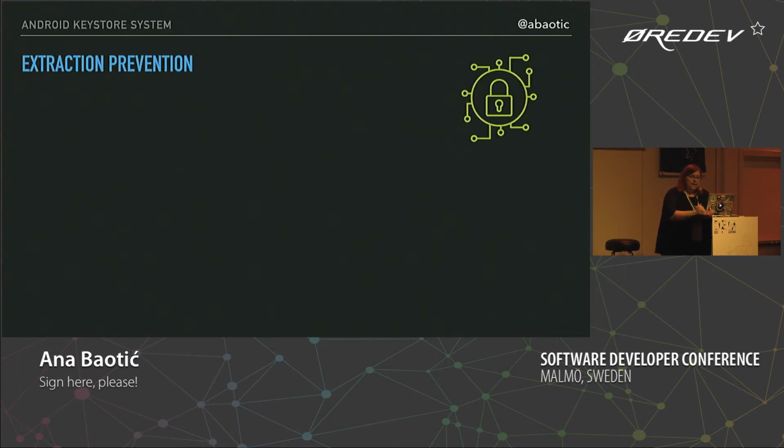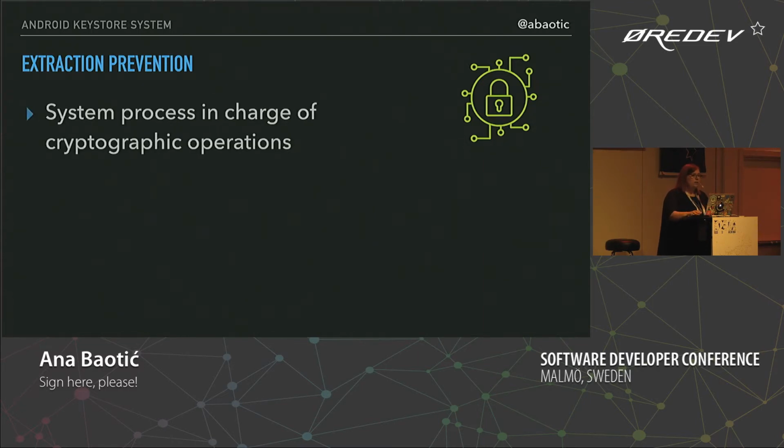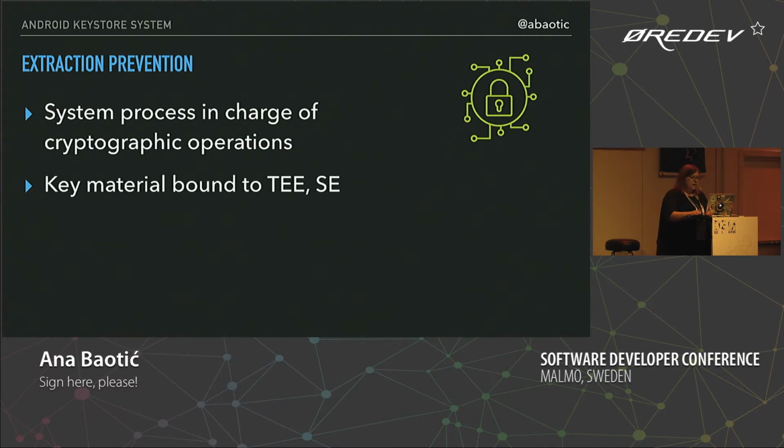What's typically done is that any kind of material is bound to some kind of secure hardware element, like a trusted execution environment or SE, and the material that is stored there is never exposed outside of that hardware. So we're keeping it somewhere, boxed in, and we're not doing anything with it. It's just there. If you need to check something, for instance, if anything is enabled for a certain key, you have the API to get information for that key and check whether or not it's, let's say, in secure hardware.